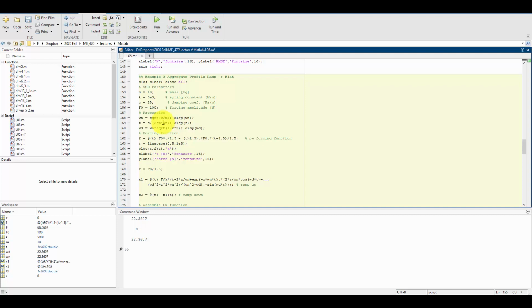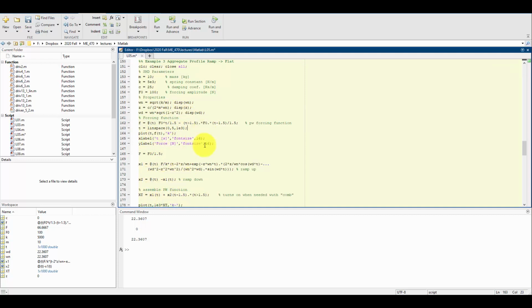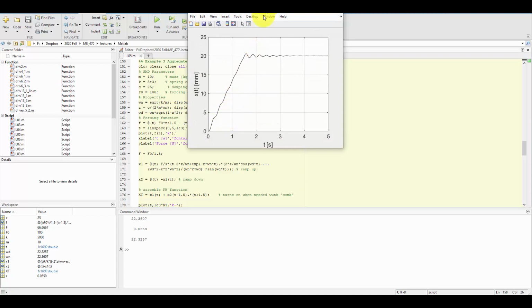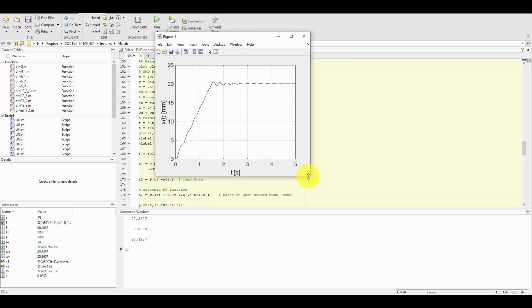Now, a nice thing about using MATLAB is it's going to calculate the zeta for us. It's going to redefine our x1 and our x2 automatically. So actually, I've already set this up to work for any m, c, and k that we put in here. So now, answering the second part of that original question, what if we have a little bit of damping? What's this going to look like? All right, so resolving everything, we now have a damping ratio of about 0.06.